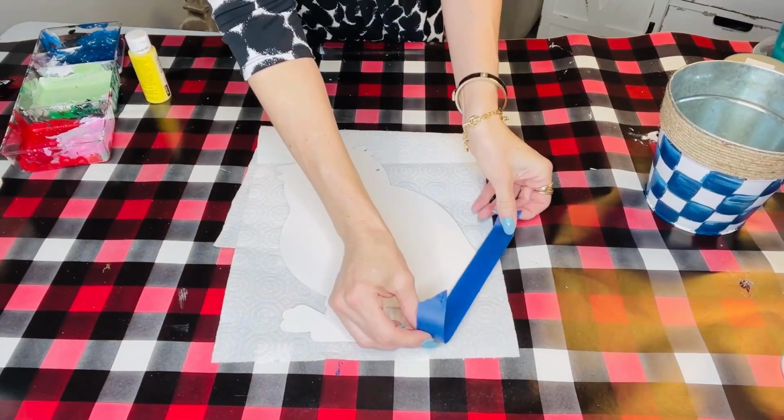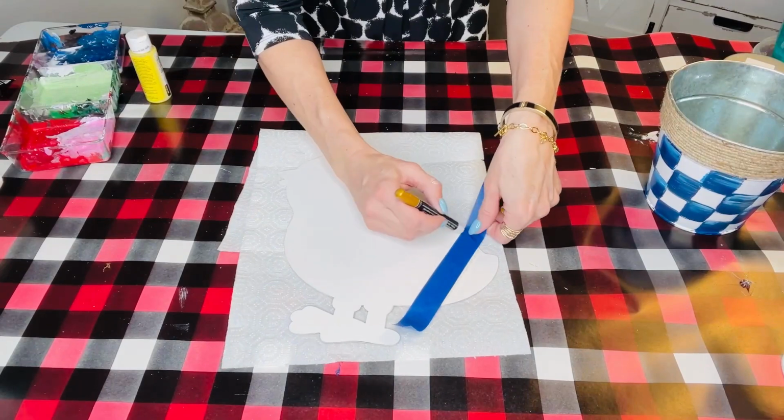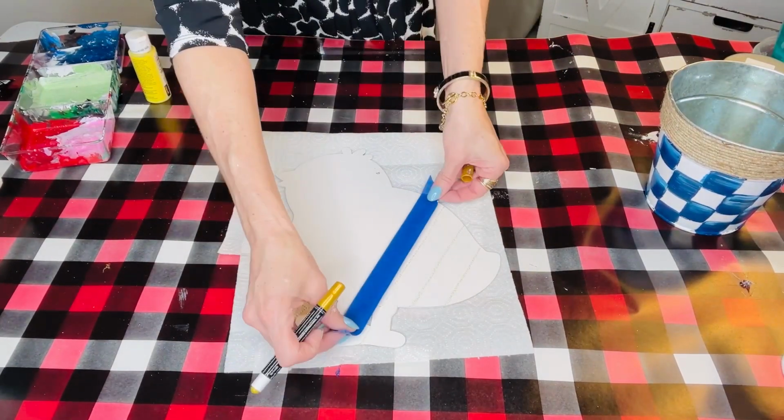So without further ado, let's go ahead and plug in those glue guns, get out your glitter and paint, and let's get to crafting. For this Dollar Tree DIY, I want to share with you all how to take one of those little Dollar Tree Easter chicks and make it into kind of a cute little fun Easter goodie.